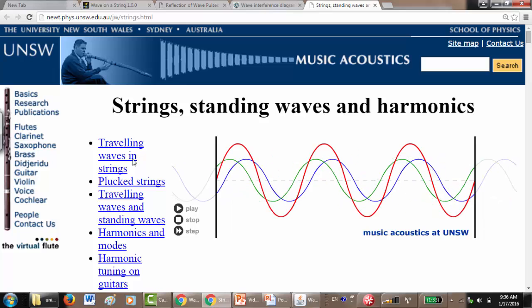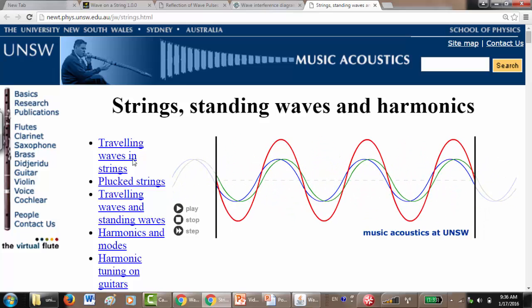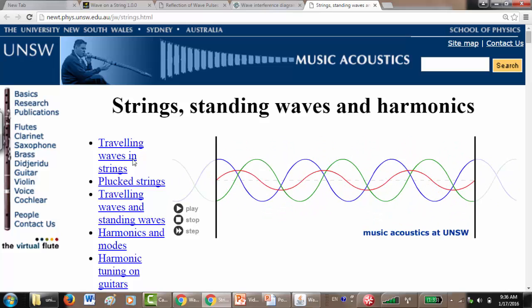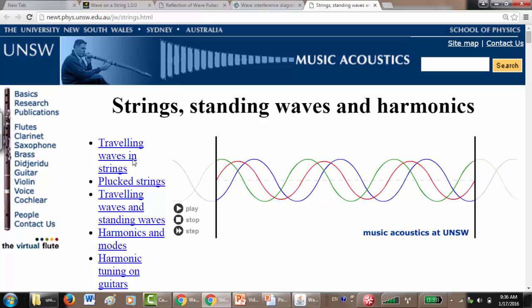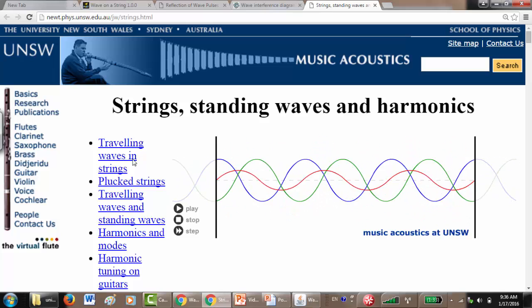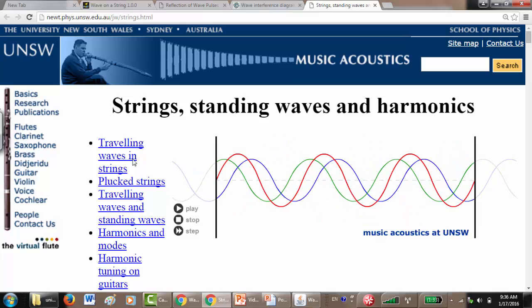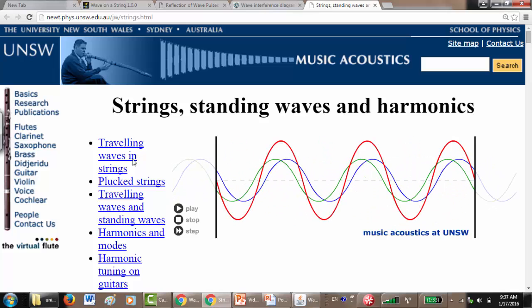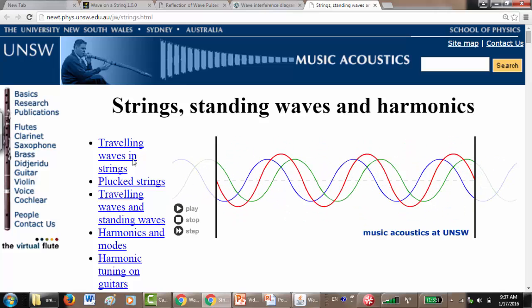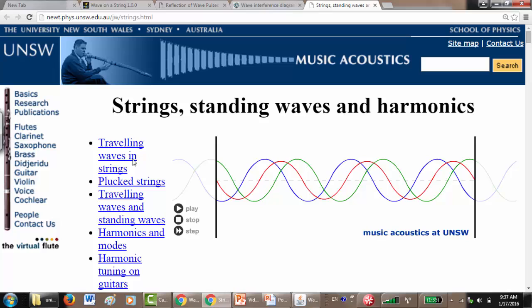Notice that the green wave is moving to the right, the blue wave is moving to the left. You can see that the red wave, the crests and troughs just seem to be sitting in one spot. And if we look at this point here, that part of the red wave does not seem to be moving at all. So while the green and the blue waves are moving in opposite directions, the red wave seems to be standing still, thus the name of a standing wave. We have special names for these places where the string's not moving or the wave's not moving, and these areas that are alternating between maxima and minima.